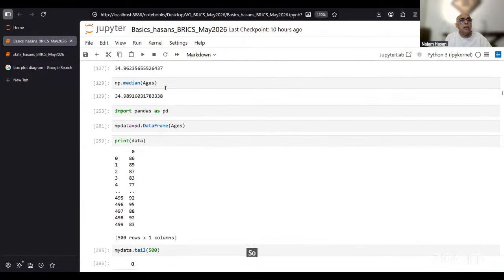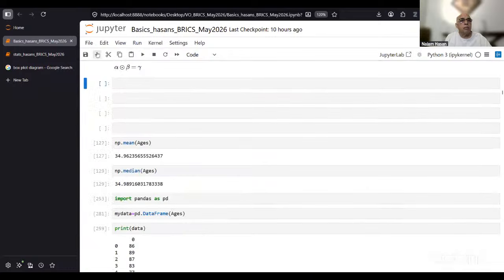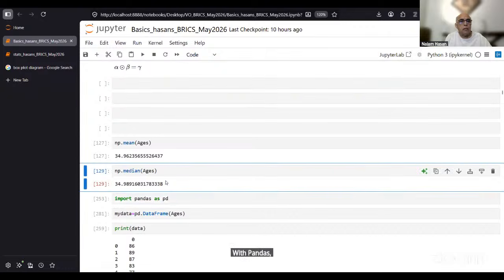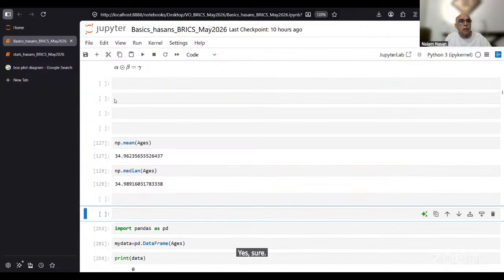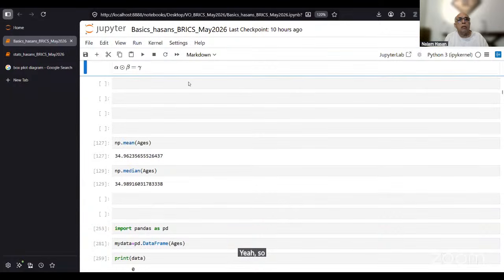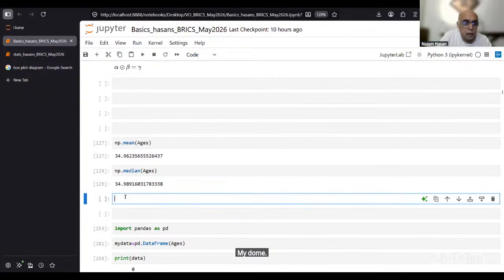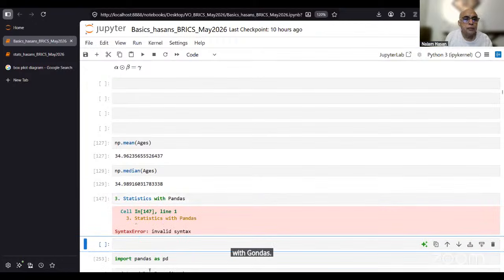So now I'm doing the same thing with pandas. Yes, I'll make a markdown cell.